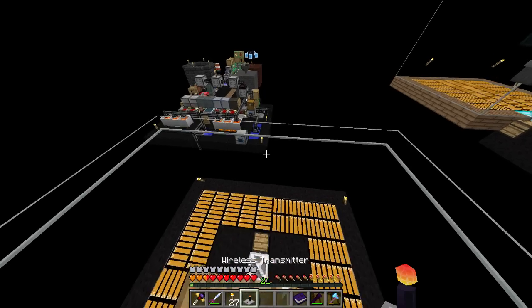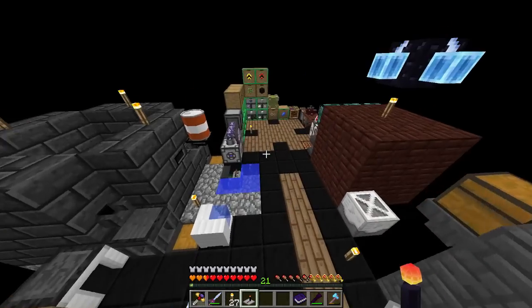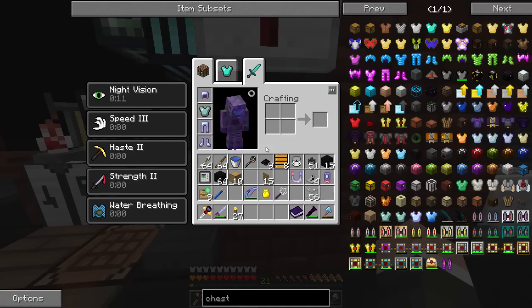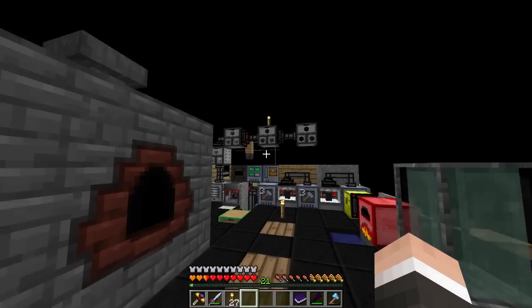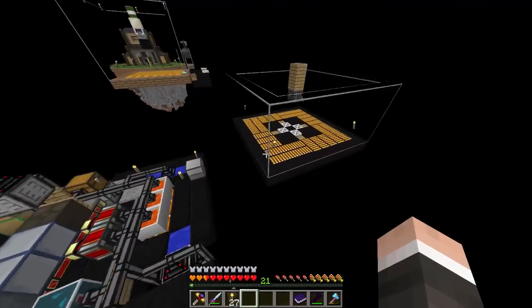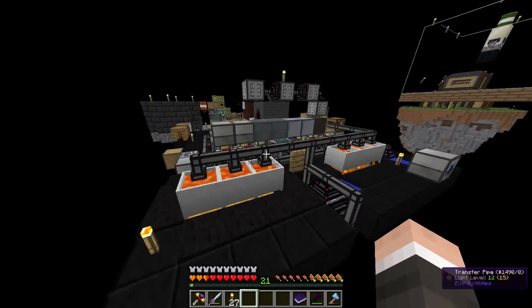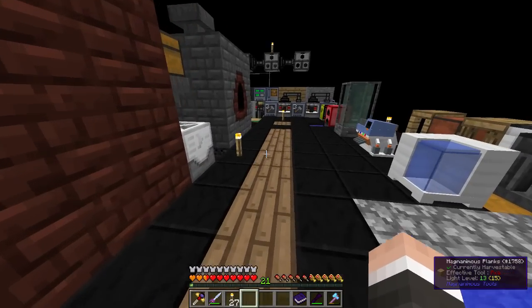I've got this wireless transmitter here, which I think I'll stick over here somewhere. Maybe right there. And then we can put a lever there. Let me get this hooked up. Let me run some cows through, get some meat going. And then we will work on the actual power part of the whole thing.